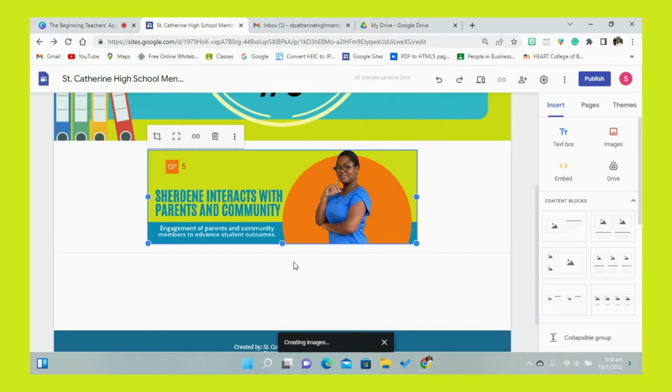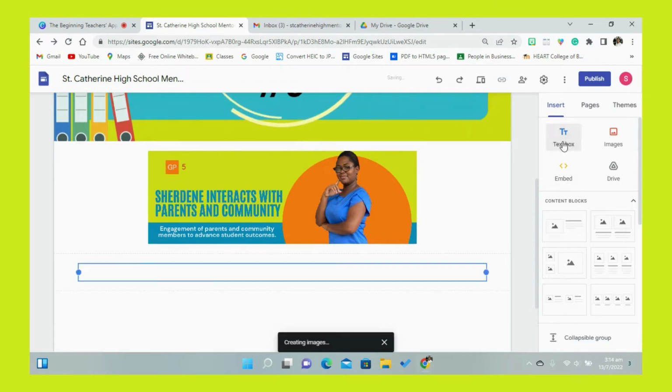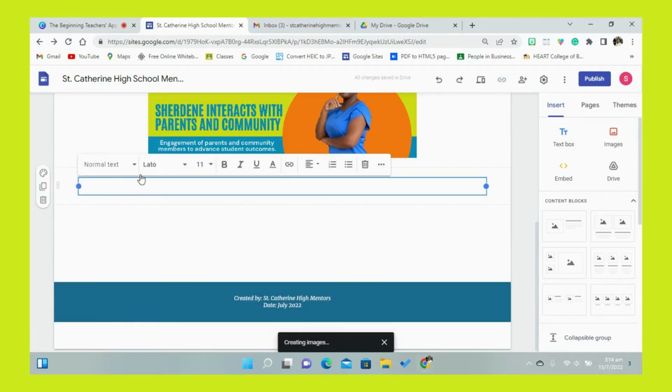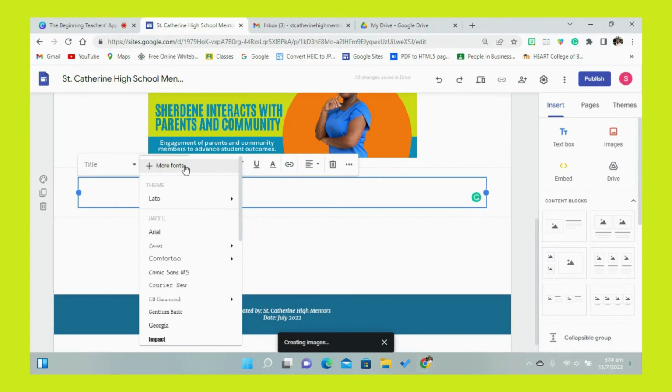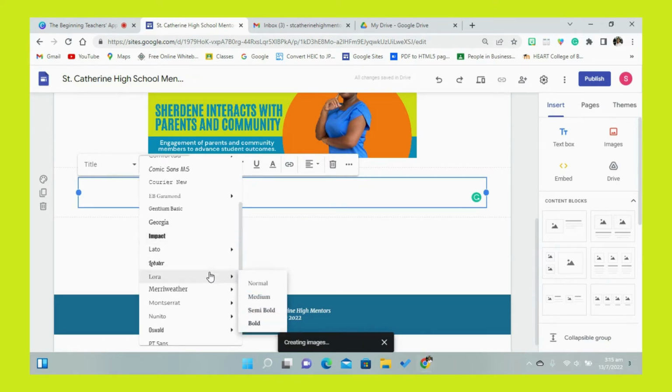Awesome. The next step is to actually start to sectionalize the information that we're going to put on guiding principle number 5. So we're going to start off with a text box. We're going to change from normal text to title. Then we're going to change the font. Click once, because if you click twice, it's going to select more fonts. So we're going to scroll down, going for this Merriweather, and then bold.